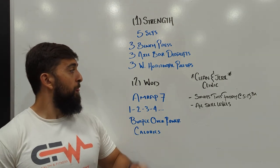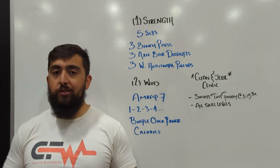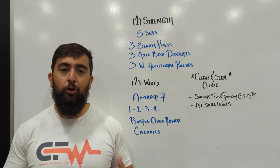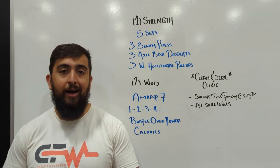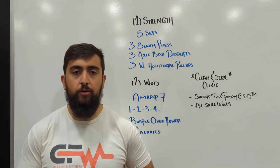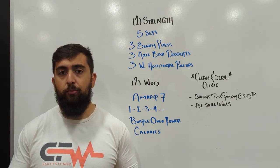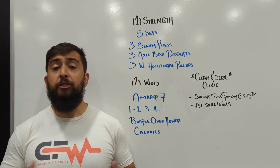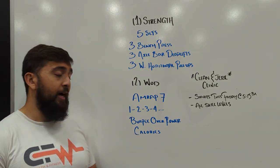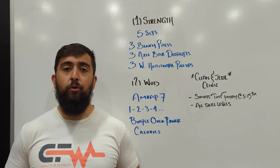Then our workout, pretty straightforward, AMRAP 7. We're gonna be working on that anaerobic system, so it's a short workout. We're gonna be going at a high speed, doing burpees over the rower. You're gonna do a burpee on one side of the rower, then jump over laterally and do a burpee on the other side. Make sure you have some space around you when you're doing this. And then for the calories, obviously getting on the rower and rowing for those calories.